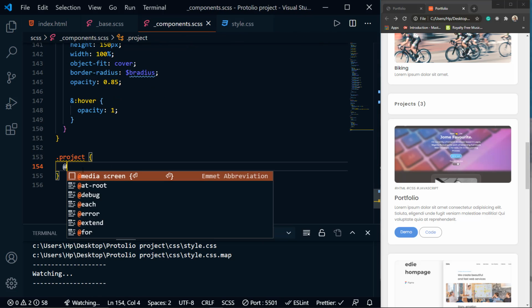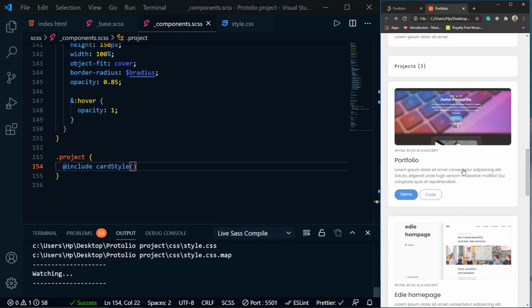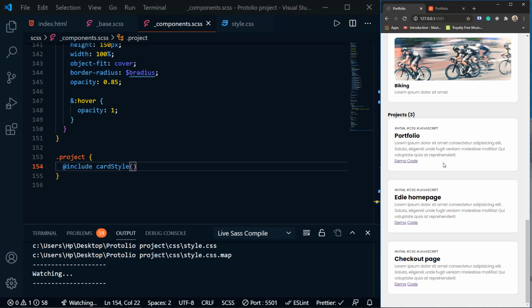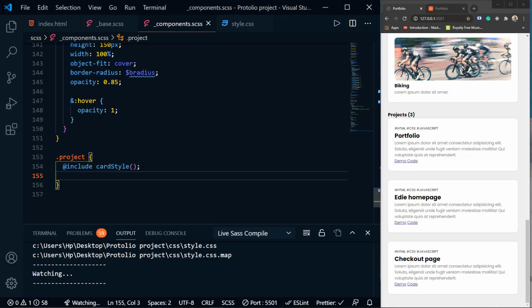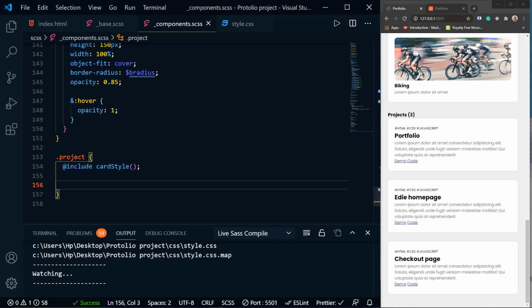I'm going to say include the card style. So I want them to have the card style. As you can see, the card style has been applied already. This is why you need to get Live Server, which auto reloads anytime you make changes to your file.